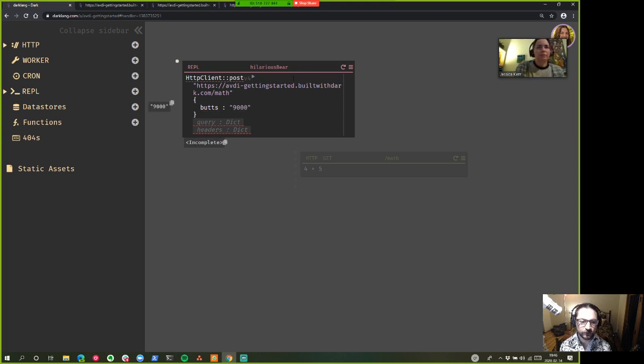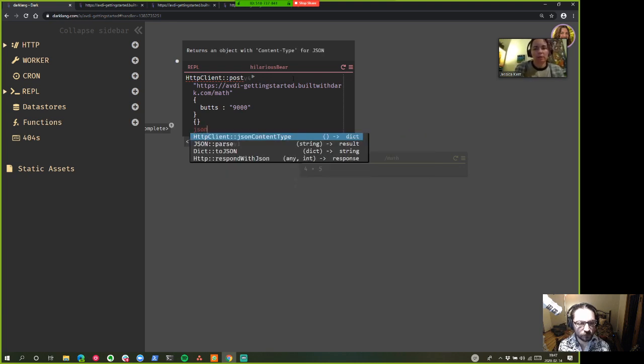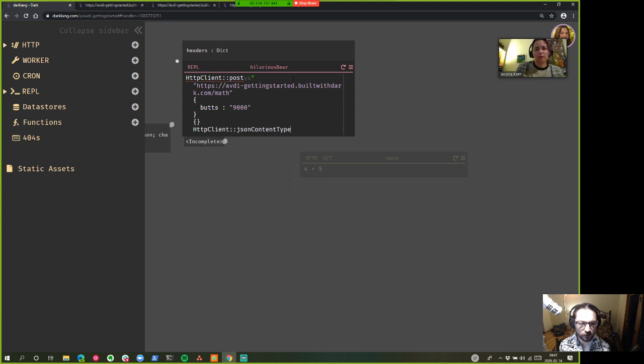Okay, and then for the query, I guess tab down to the query, do the open curly again and leave it empty. Yes. And then tab again. For the header, type JSON and autocomplete will give you the formatted header. JSON. Pick the first one. Content type, yeah.